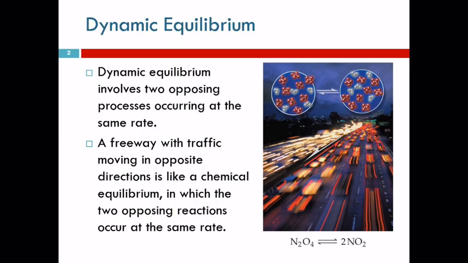they're going to be the same number of cars, but they're going to be different cars because there's this motion. So we have two opposing things: cars going north, cars coming south. Same rate, but opposite direction.